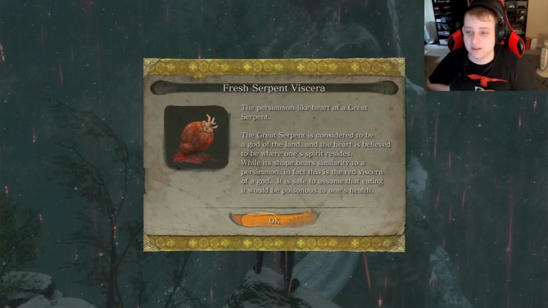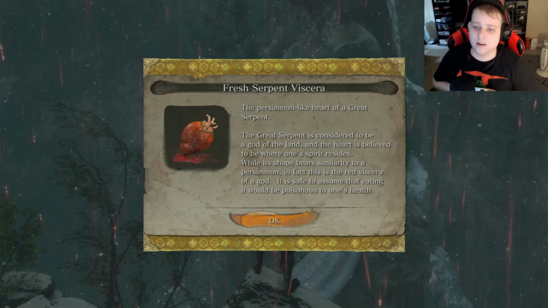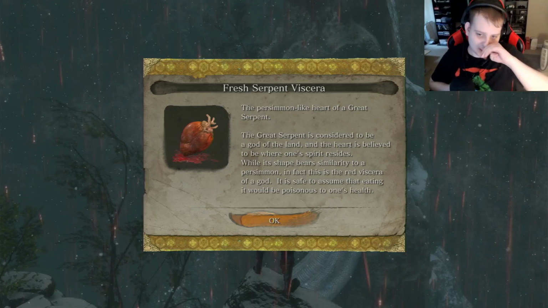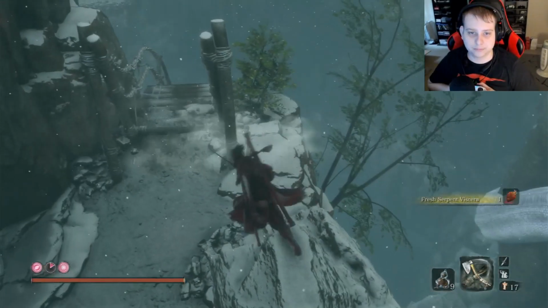Fresh serpent viscera. Persimmon-like heart of a great serpent, made a god of the land, and the heart is believed to be where one spirit resides. While the shape bears similarity to a persimmon, in fact, this is the red viscera of a god. It is safe to assume that eating it would be poisonous to one's health.